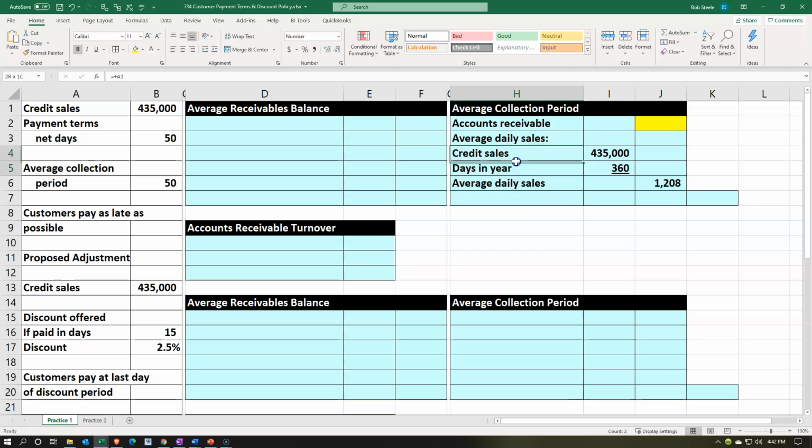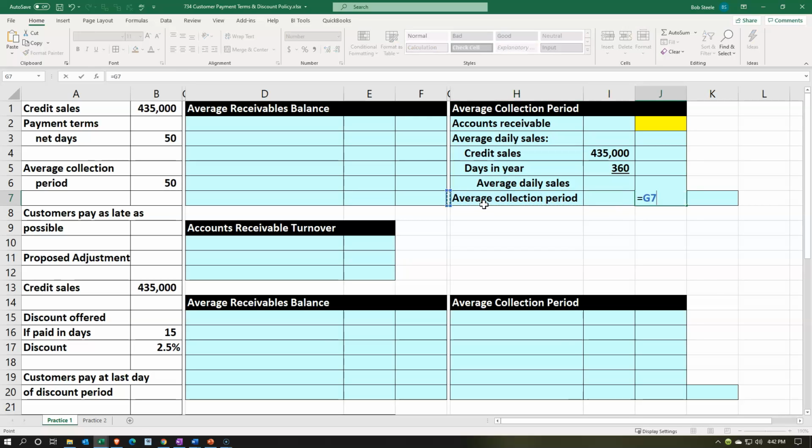Let's do some indenting, selecting these three tabs. Home tab, alignment, increase the indenting. Selecting this item, Home tab, alignment, increase the indenting. That then would give us the average collection period. But in our problem, we have that. That's our starting condition. So we know the 50. We know the result here. We're going to back into the yellow number, the accounts receivable.